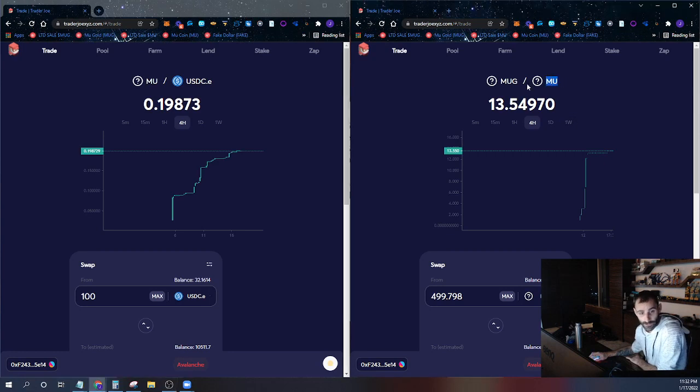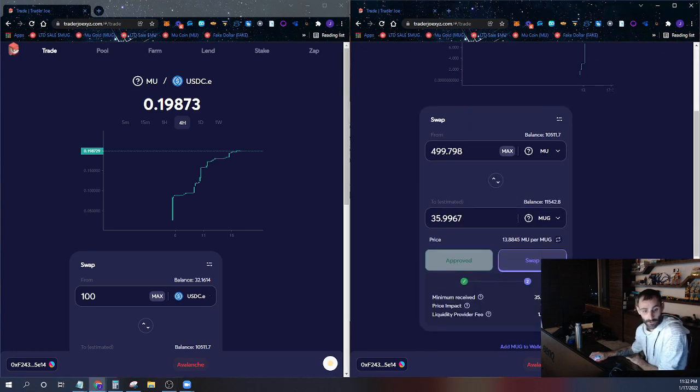So this is Mew gold and Mew coin. So if you want to get 1 Mew gold, you need 13.87 Mew coin. So if you have 13.87 Mew coin, you can buy 1 Mew gold. If you don't have any Mew coin, you can't buy any Mew gold.